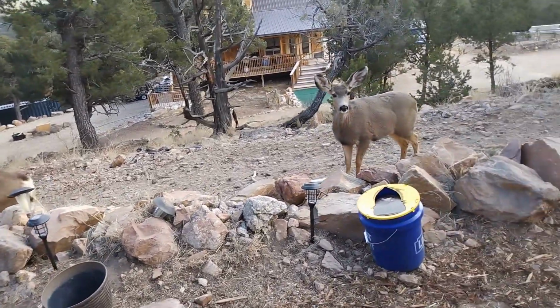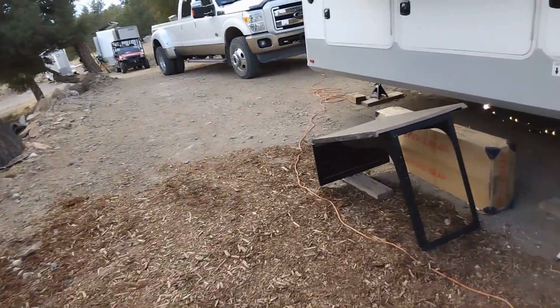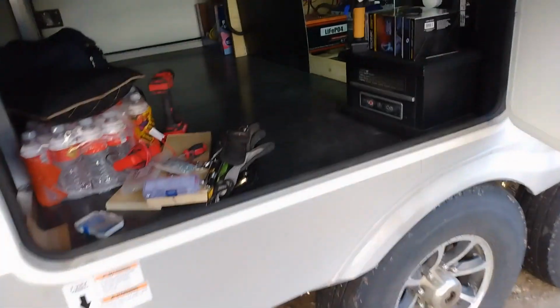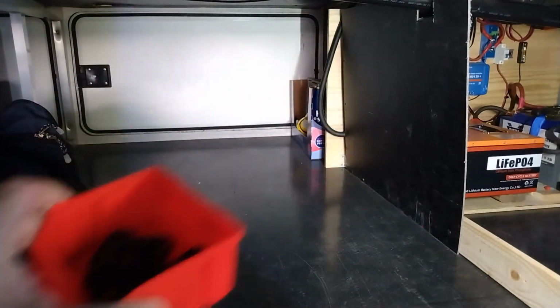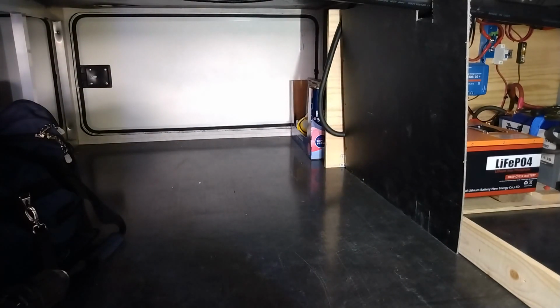Alright, let's go work on the batteries. Another thing I needed to do: I have to pull this battery out anyways, because I'm putting some one-bys down. I don't know where they're at. Where are they? Right here. I'm going to fasten the battery down so when the RV's moving, the battery's not going anywhere.